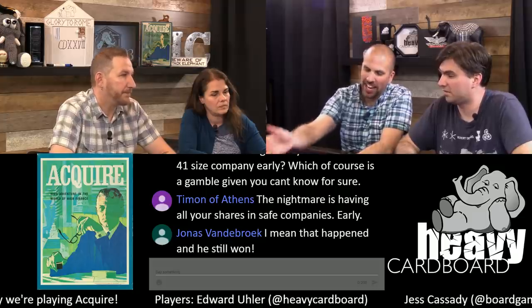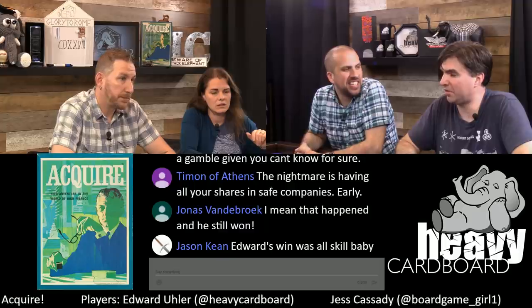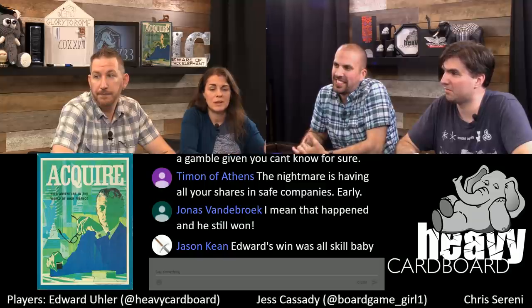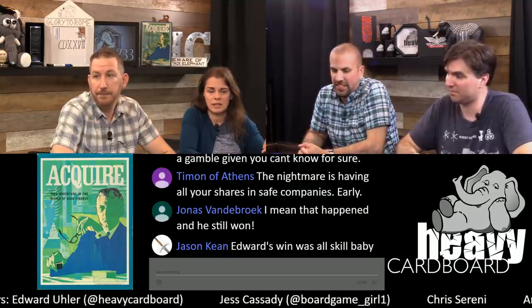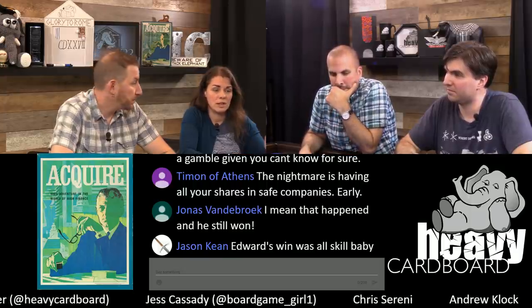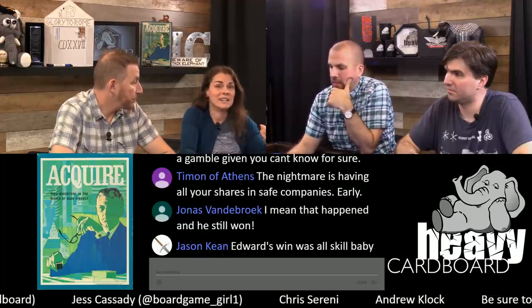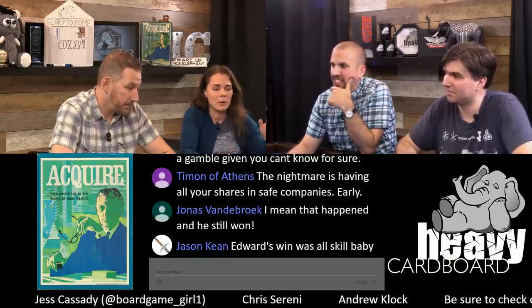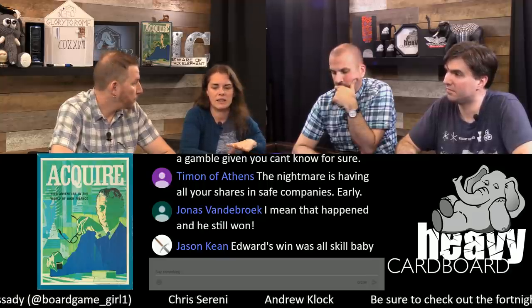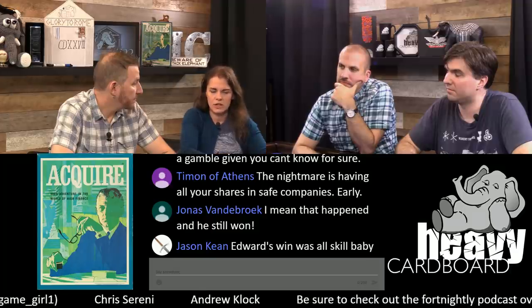Toss your bag out, here's your Scrabble squares or whatever. It feels really boiled down, elegant in a way that's surprising considering how old it is. And not being able to sell, I think, helps with newer players or even younger players, if you're going to introduce this style to kids. Making that decision correctly of when to sell a share because you need the money, and when not to, is hard. We saw even in the stream, Martin did it early and regretted that terribly. No matter what, that can feel bad if you make the wrong call. Not having that eliminates that layer and makes it easier for entry-level players.